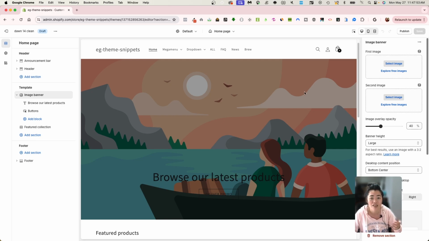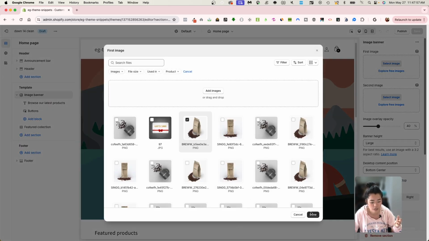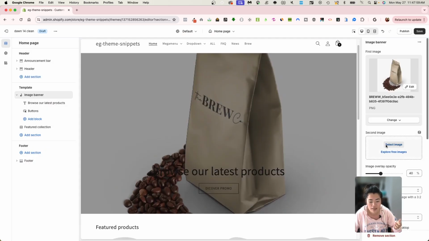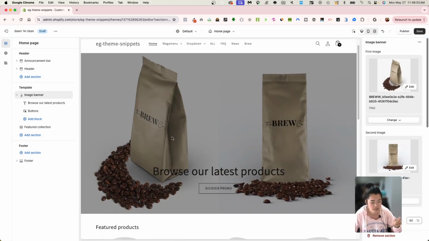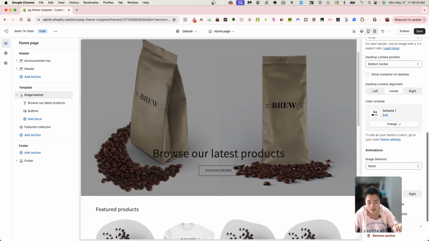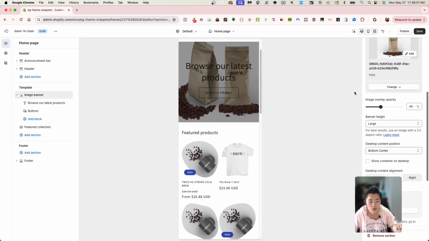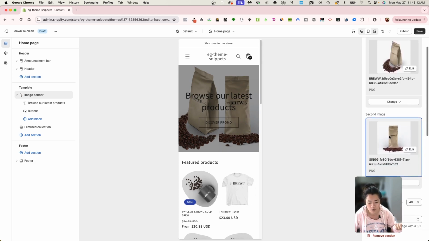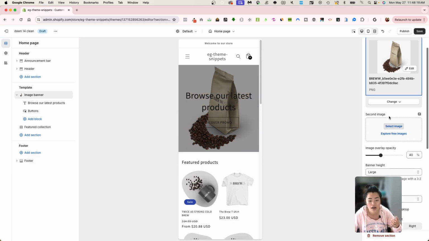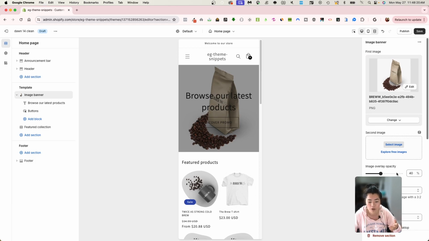It's pretty simple. So right now what it looks like is you have your first image here, and then a second image, which I think is very strange. So you have your second image here, and then that's about it. When you go into mobile, you have this image, and it just looks a bit wonky. So what we're going to do is not have the second image, and just have an option for a mobile image itself.